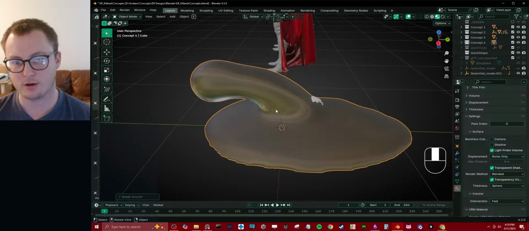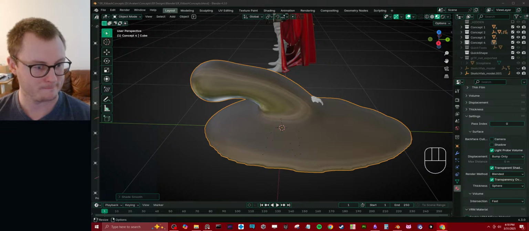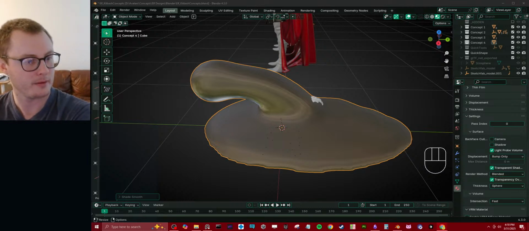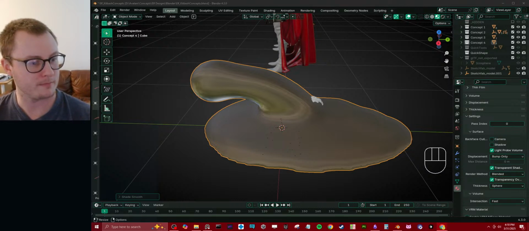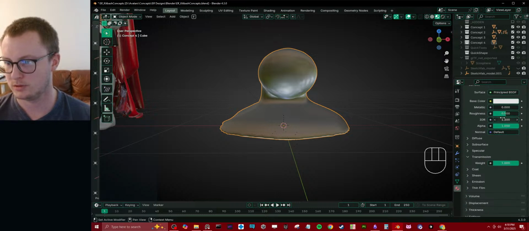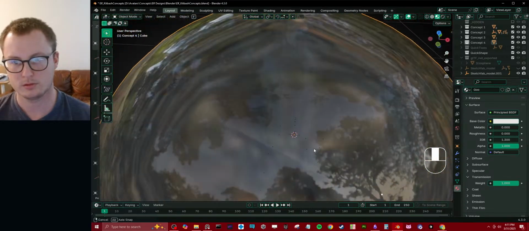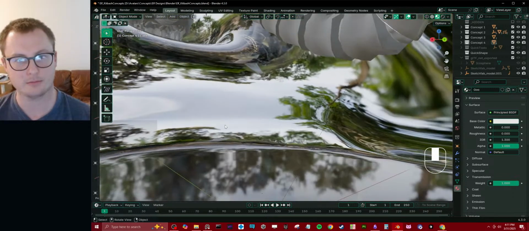Like I'm never like, oh good, I just make it transparent, and now I can see through it. No. Show me the goddamn skeleton.